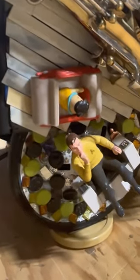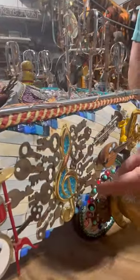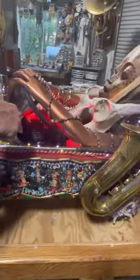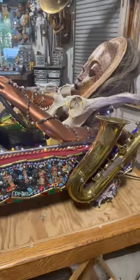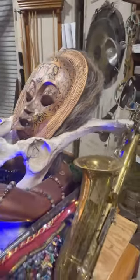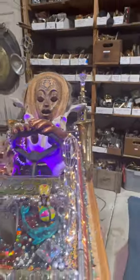These are all keys, and these right here are all the keys that we can play in, major and minor. Now we're going to turn it on and keep the lights on so you can see it. Inside, if you look, these are all motherboards with all different kinds of playing game pieces. Between the two masks, because it looks different from the back, is the tail of a horse that had died here on the property. That's the whole tail. And this is a hip bone from either a deer or a horse.